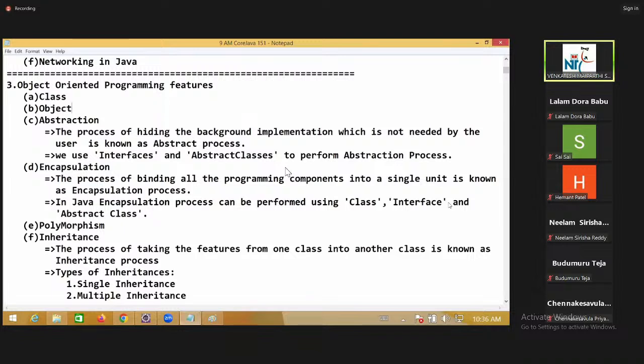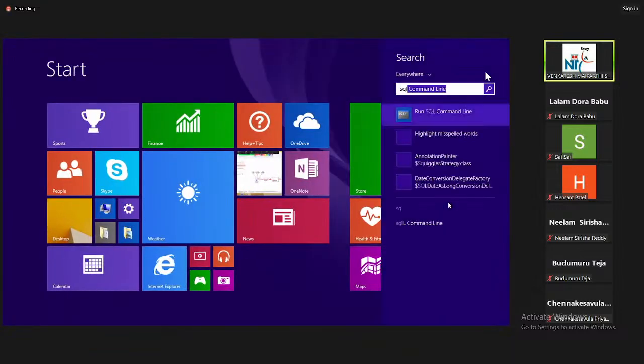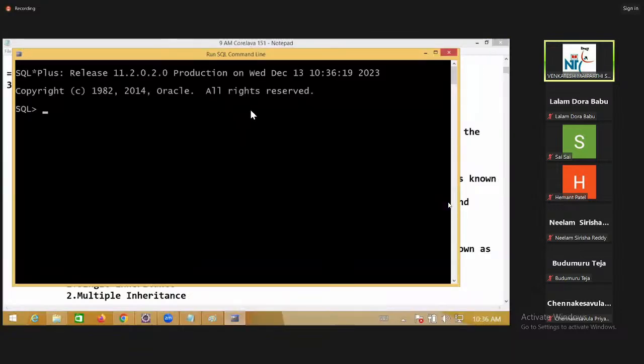Connecting databases. The connection is hidden from you. You don't know. Yes or no? The database is in C drive or D drive, on a machine. On that machine, the OS is there. On that OS, the command prompt is there.